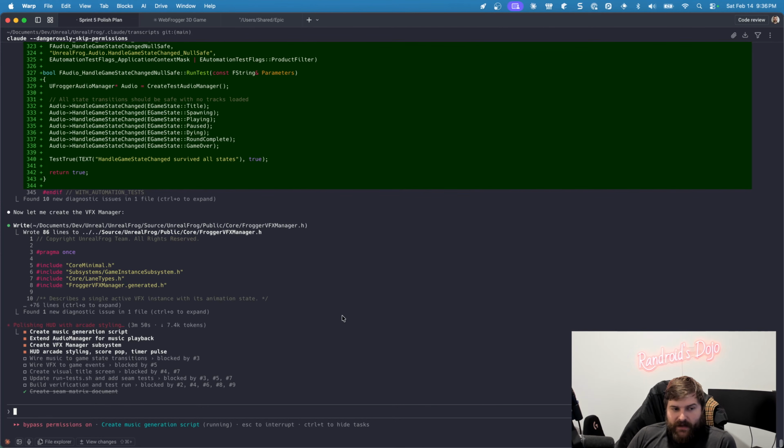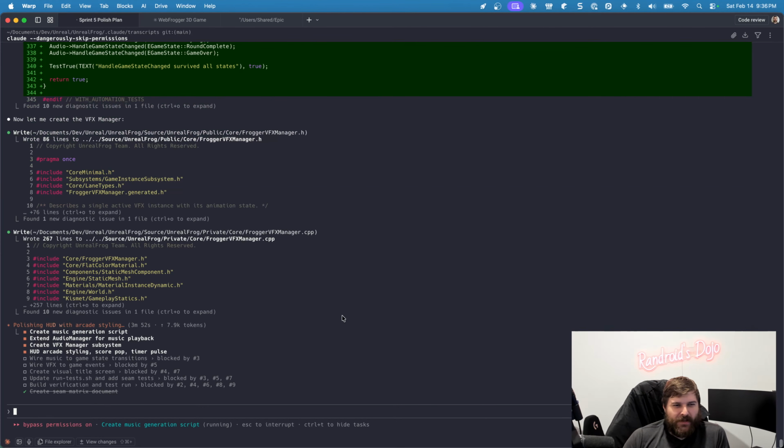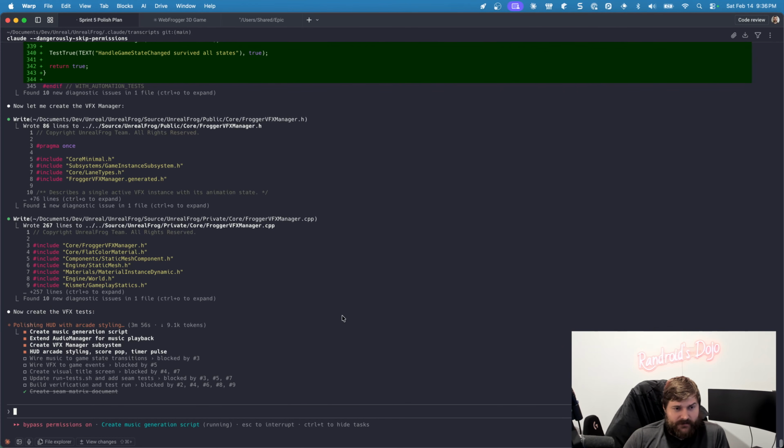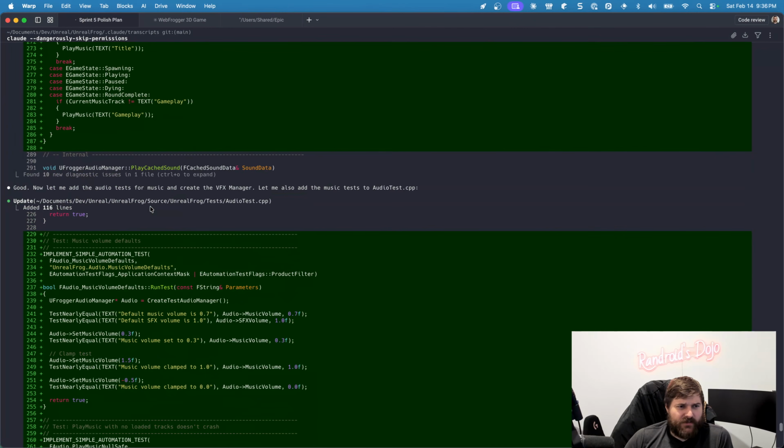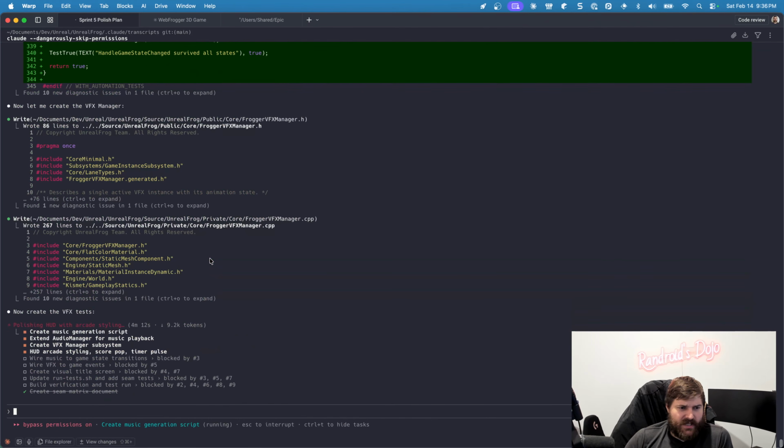But so far, I haven't put any creativity into any of these games you're seeing. It's just the agents. And it's kind of obvious when you play them. All right, is it not using agents for this part? It's creating the tests for VFX. I don't know who's doing this work. Usually it will tell you which agent's doing what down here, and they'll each get their own kind of tab.